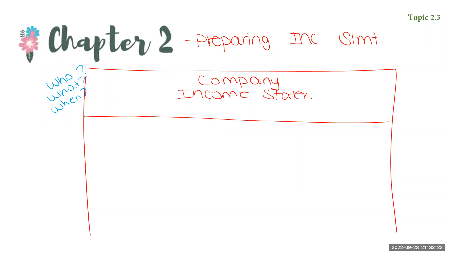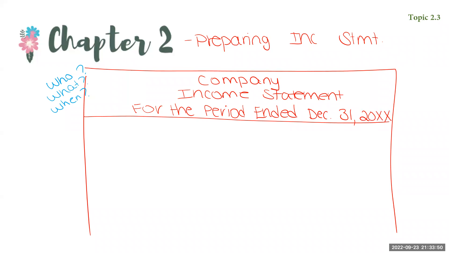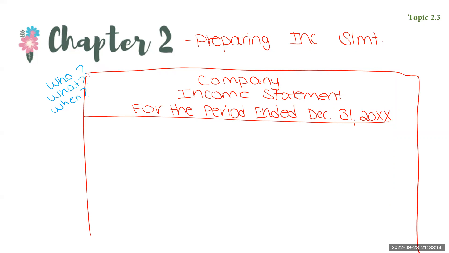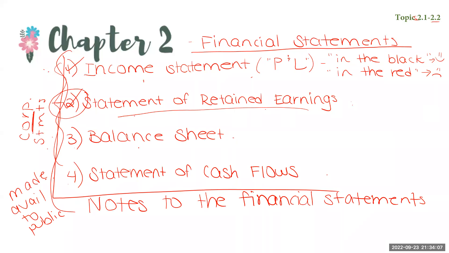I'm showing you the proper format here. If you have to prepare a financial statement for a homework assignment, quiz, or exam, this is the format you want to use. For the period ended — then the last day of the period covered. Assuming a calendar year end, we'd say December 31st, 2000-whatever that specific year is. The header should be centered over the statement. That three-line header appears on each statement because it's an important part of this communication to the public.